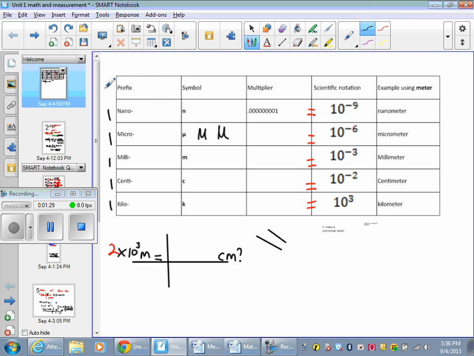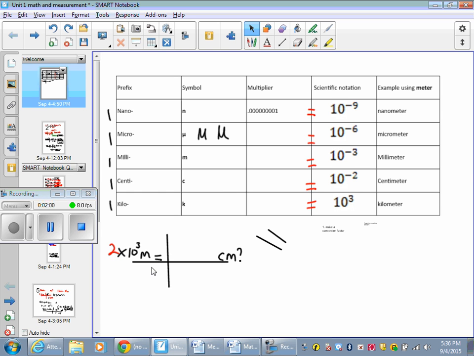You got this cool table right here that you did. Let's read it. 1 nanometer equals 10 to the negative 9 meters, or grams or seconds, whatever. 1 micrometer equals 10 to the negative 6 meter. 1 millimeter equals 10 to the negative 3 meters. 1 centimeter equals 10 to the negative 2 meters. 1 kilometer equals 10 to the third meter. So you see what we just did? We just said 5 conversion factors.